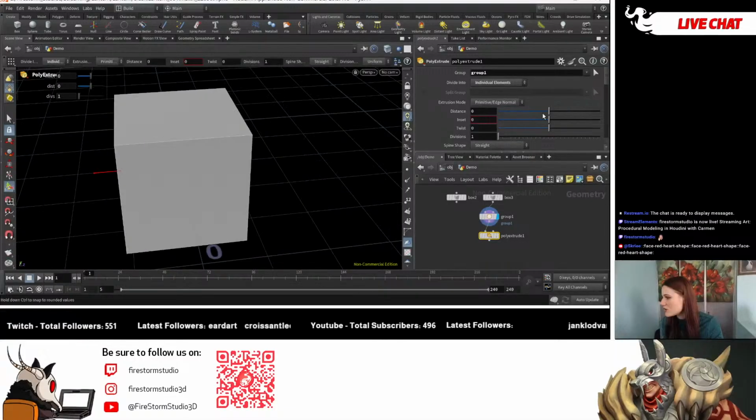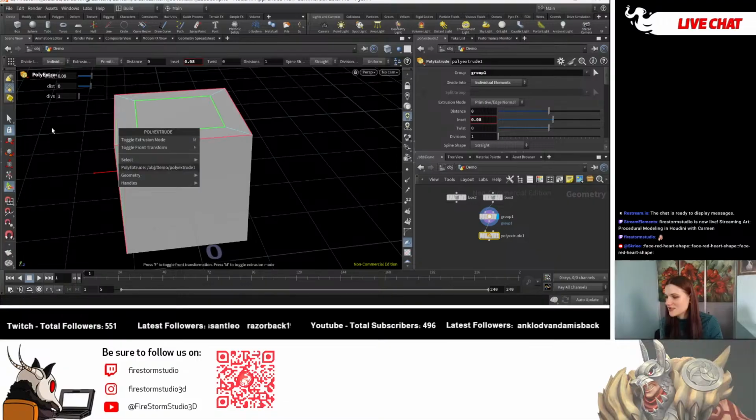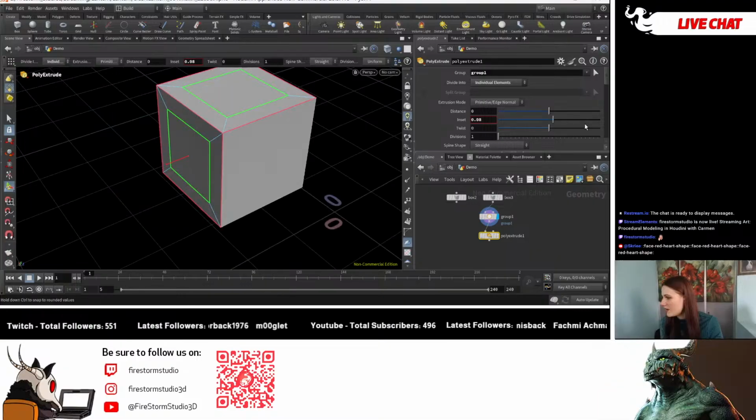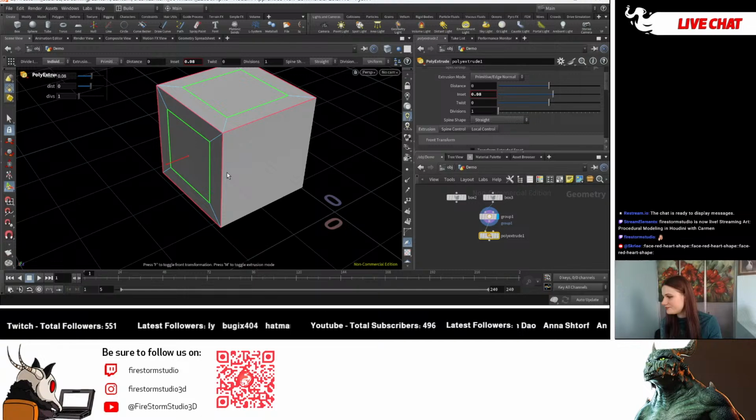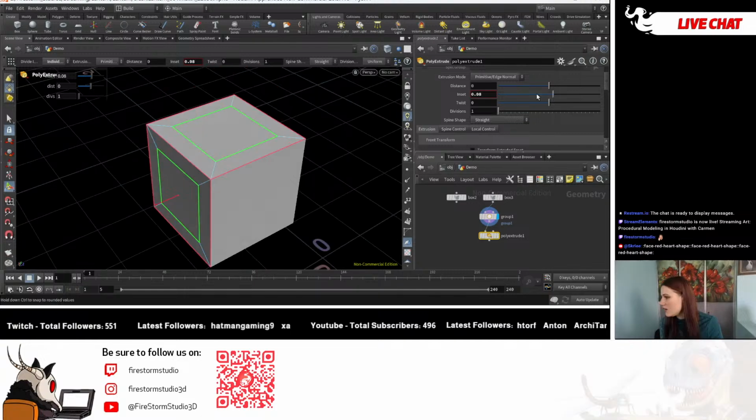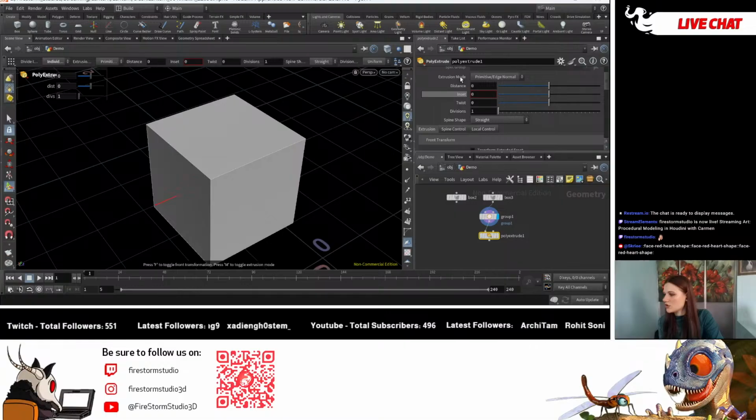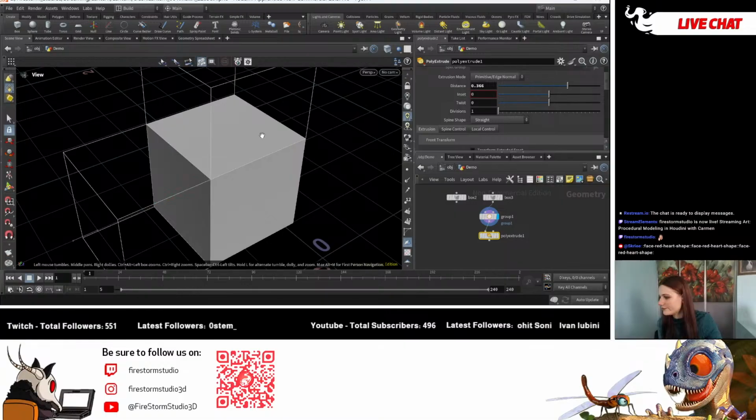Then you've got inset, obviously, which just insets it as it does any other software. You've also got a twist function, which quite frankly I've never used. You can use it, I just have not. So let's get rid of the inset actually and just focus on, let's say, that.